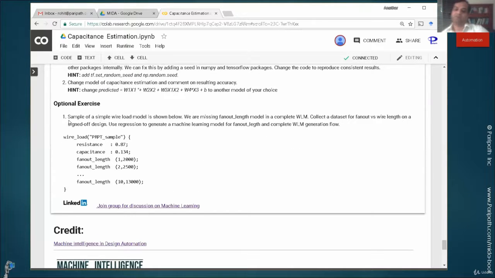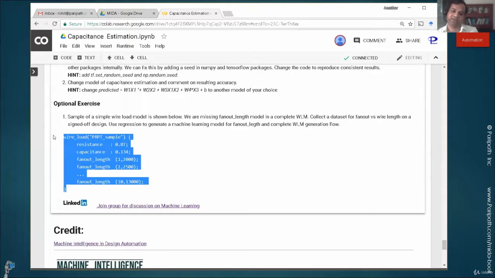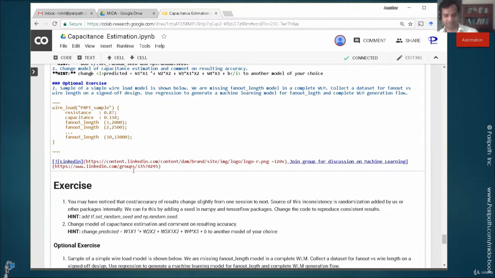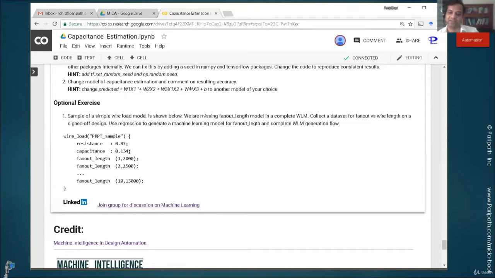And this is your optional exercise, where the wire load model looks like this. It has resistance, which we already did, it has capacitance, and the third one that we did not do so far is fan out length. This exercise is asking you to complete this.